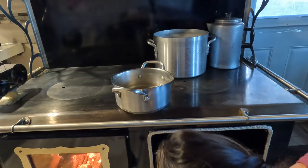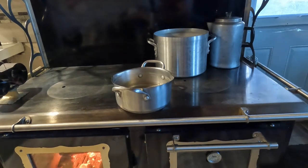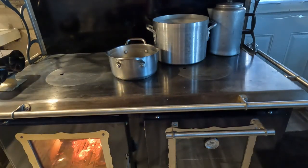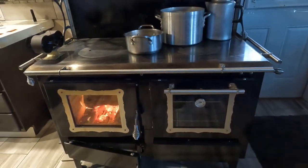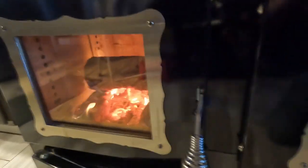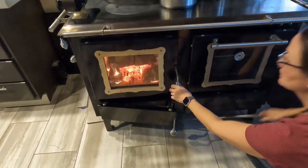Push it all the way back. Close up my oven and get my fire going to make sure that my temperature stays at 300. Now you want to bake this for about 45 minutes. So I'm going to set my temperature, and since the door was open, the temp came down. Right now we are sitting at 250, and I have a piece of hedge in there. So I'm going to stir that around, and it will add a little bit of fuel to that as I stir it.